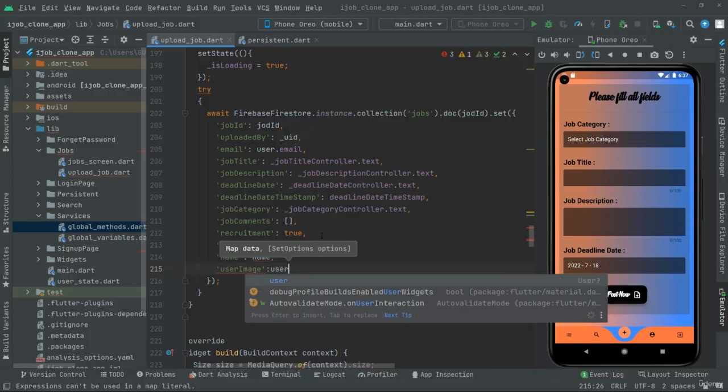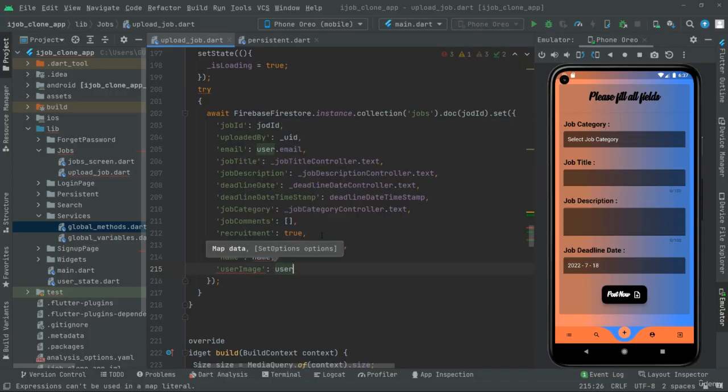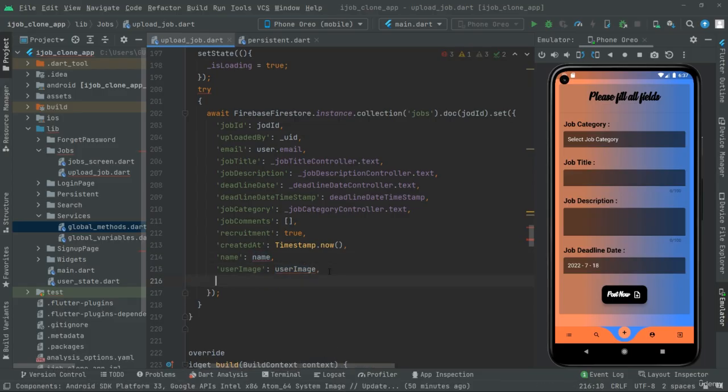So in here user image, we didn't initialize the name and user image. For now we will just initialize it just in a while, okay. First let me just complete that as quick as possible. So we will come right to that.